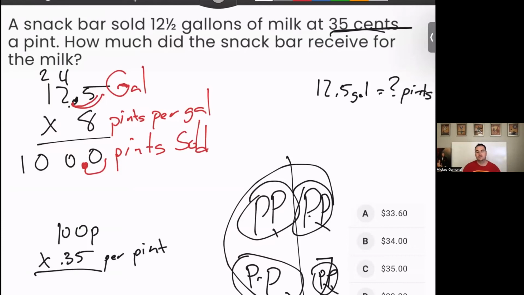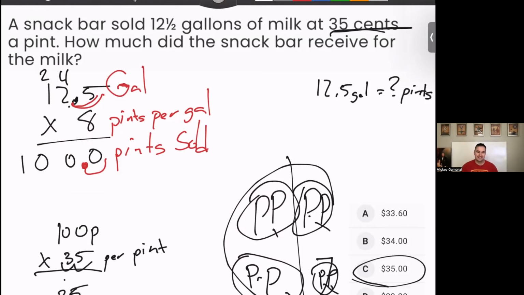And then the cool thing about multiplying a decimal by 100 is all you have to do is shift the decimal. So if you times something by 10, you're shifting the decimal to the right, and 6 times 10 is 60. So it becomes 6.0 to 60. Same thing here. We're going to start with 0.35, times that by 100. We shift that decimal 2 times, and you get 35 total. And that's where that $35 comes from.